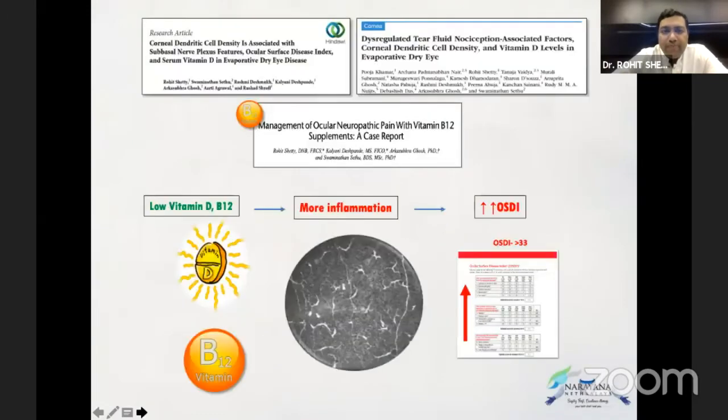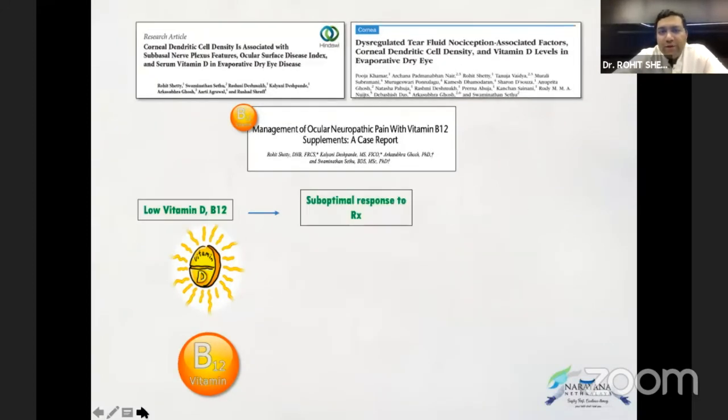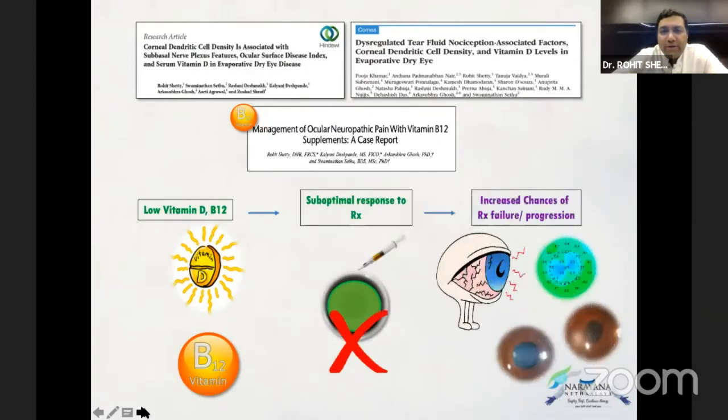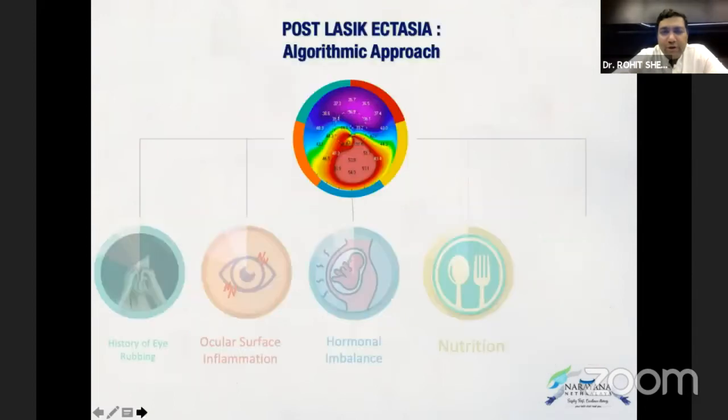The nutrition, again, one of the major areas of my interest has been vitamin D, and vitamin D, B12 has been implicated. Vitamin D has been implicated even in COVID. Patients who had severe COVID in ICU, one of the major factors they found was vitamin D. And this, again, in a lot of our patients, including post-LASIK ectasia patients, is very low. So it's again one more factor to be looked at when you probably need to treat them. And treating them is very important before even you think about a cross-linking or any of these procedures.